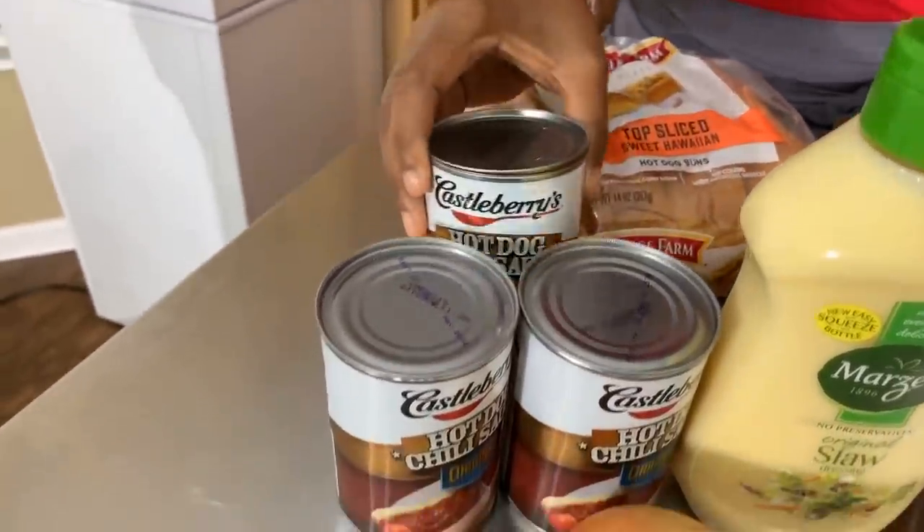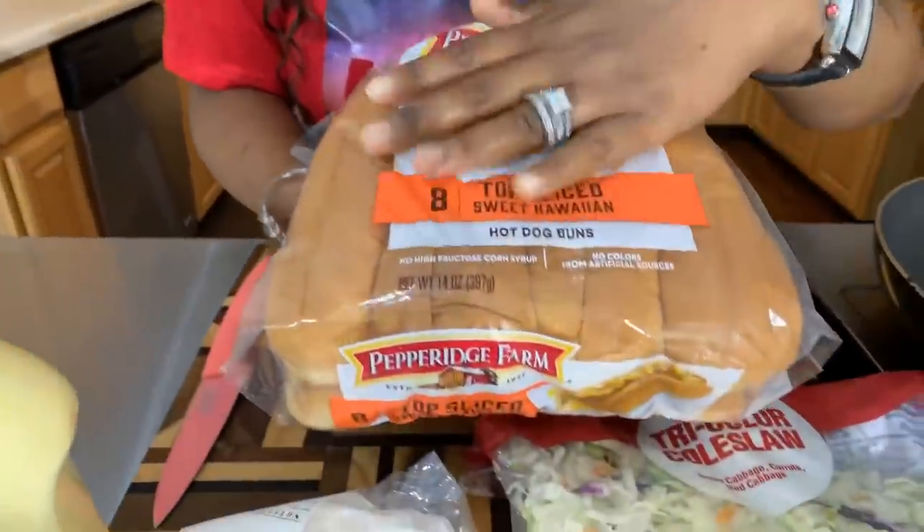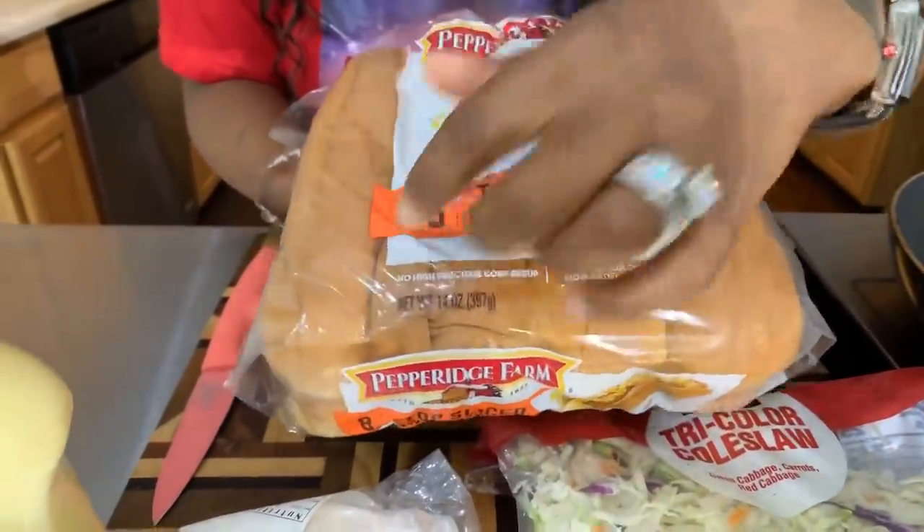You can find it at Walmart. I'm going to be honest — I do not like Hormel chili in the can. I'm not a fan of it, whether it has beans or not. So if you can, find this kind — it's delicious. We're also going to use a nice sweet Vidalia onion and you're going to need some hot dog buns. I have some sweet Hawaiian top slice buns that we will be using. Make sure your hands are impeccably clean. Let's get started with this really quick and simple yet so tasty recipe.